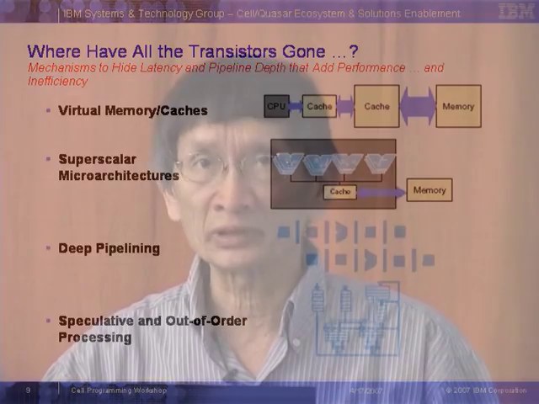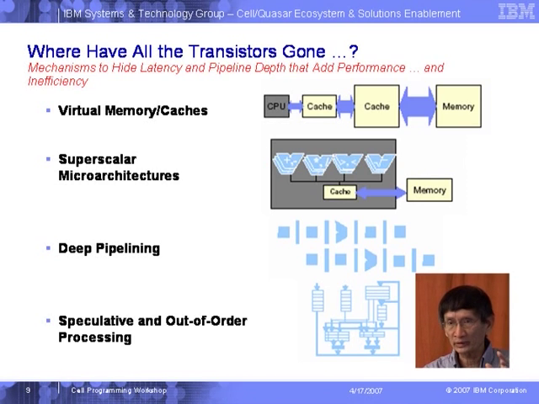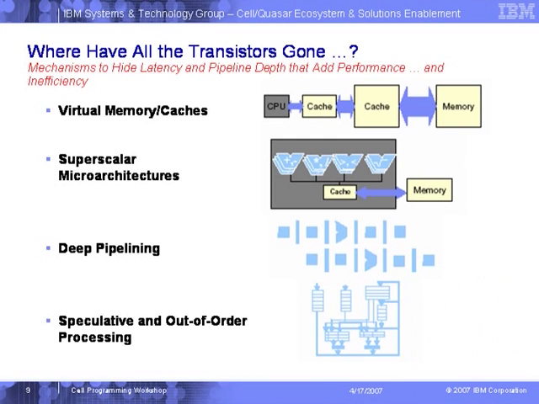We look at some of the current architectures, with pipelines going from 10 stages, 12 stages, to 30 stages with Intel. 30 stages is a lot of stages. You may hide some performance, but you introduce a long delay, and it will cause a lot of real estate on your board as well. And we talk about out of order processing. Most systems say, give me an instruction, I will decode that instruction, bring in the instruction and the data, and run it. Now, if something happens, I will leave that one and start up another one. Everything is out of order, I don't care. But that out of order support is very expensive as well.